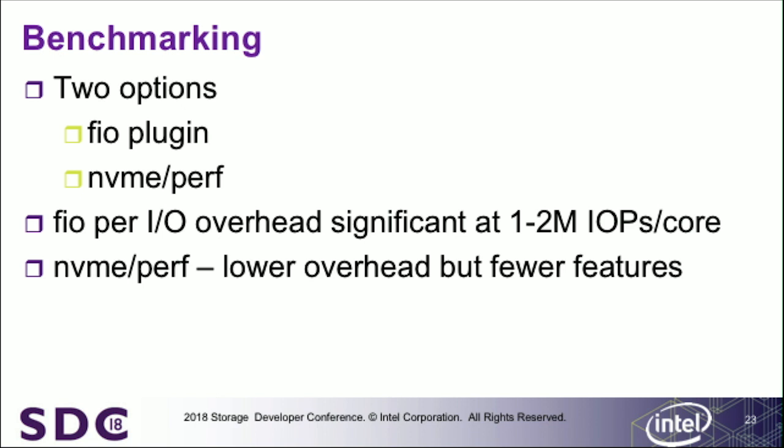For a lot of test cases, FIO is great because you've already got FIO scripts for everything else. You just use the same FIO scripts with SPDK. But for cases where maybe you're doing some device evaluation and you want to get something a little bit even lower level, NVMe Perf can work there as well.